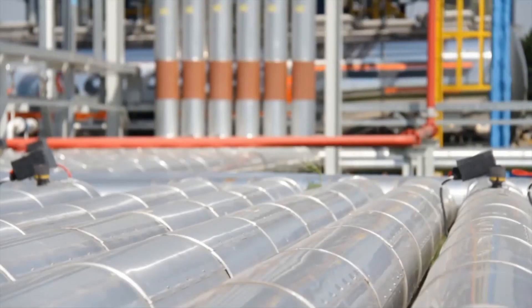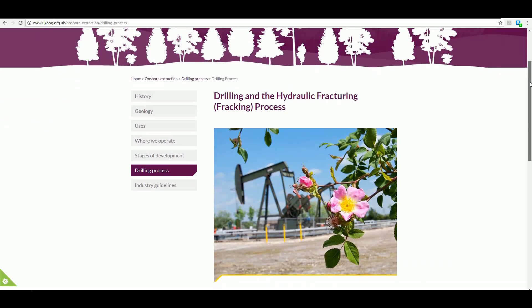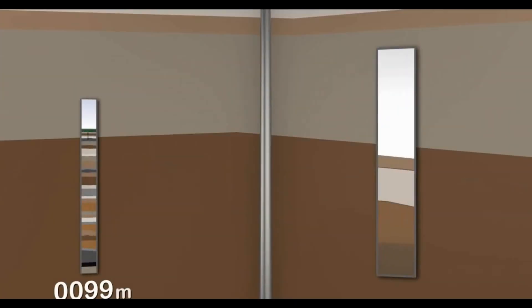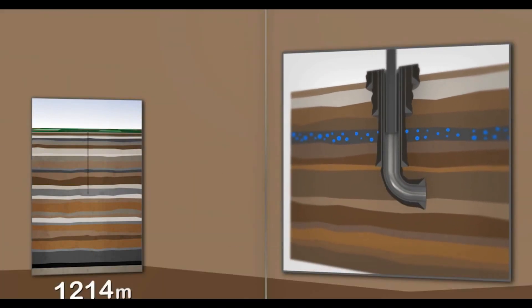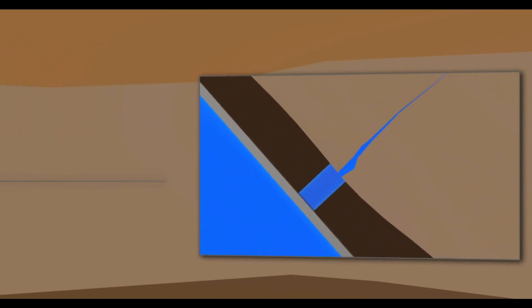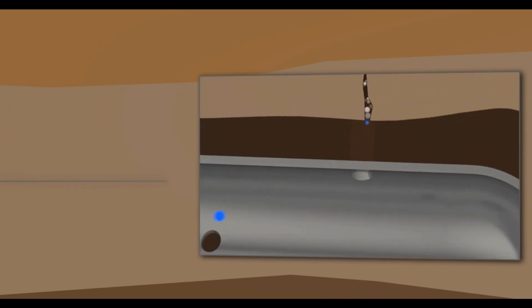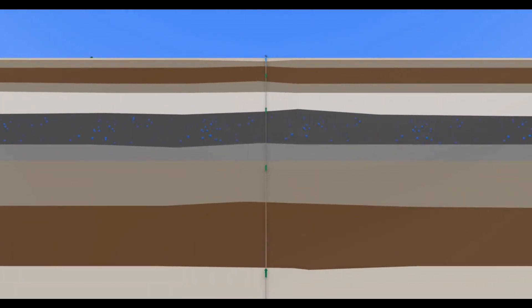As time has moved on, so has the technology we use to extract oil and gas from the ground. Hydraulic fracturing, or fracking, is one of these techniques. Fracking has been used for many decades in the UK both offshore and onshore in the production of oil and gas. It involves creating small fractures in the rock deep underground that allow the oil and gas trapped there to escape. This is done by sending water, sand, and several chemicals down the well to widen the perforations created by a small perforating device into fractures. The water creates these fractures, the sand helps keep them open, and the chemicals provide a wide range of uses, such as stopping the sand from sinking in the water.